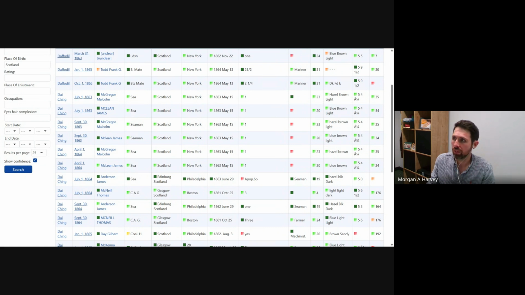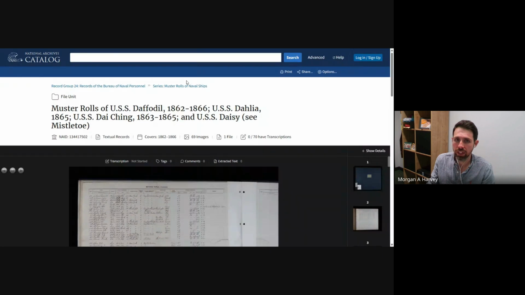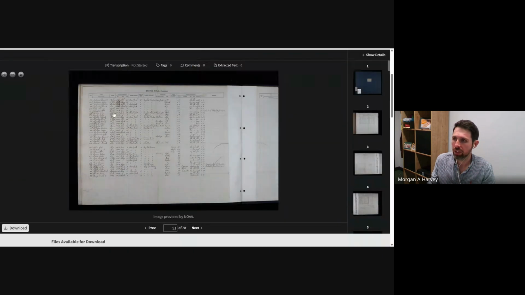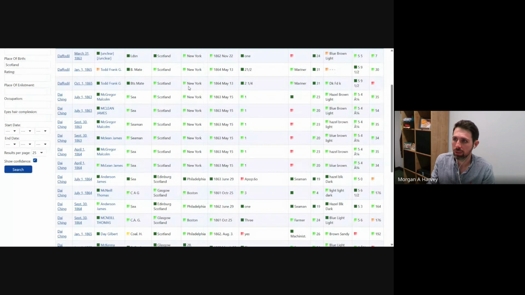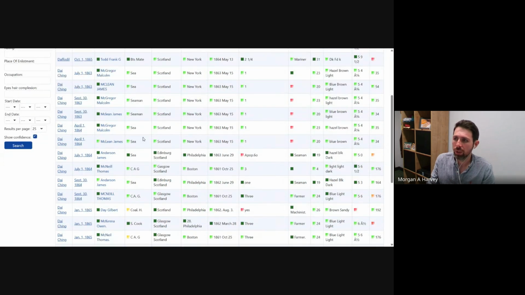If you want to see that, you'll get to see the exact muster that particular data was drawn from. So if you want to check and verify the database or see the original record, you can always do that, which is, I think, a nice thing to be able to do. The other thing you'll notice is all of the people's names are links as well.